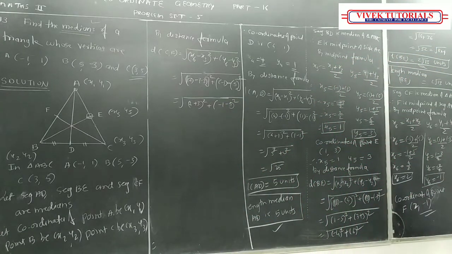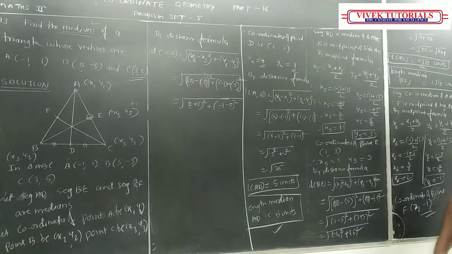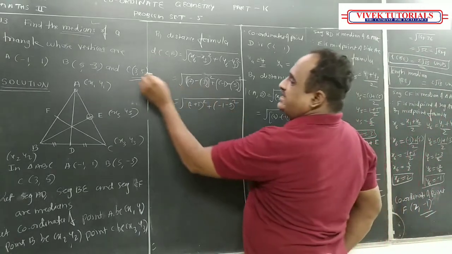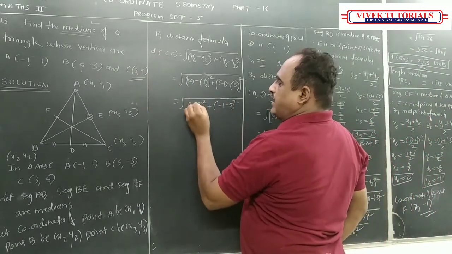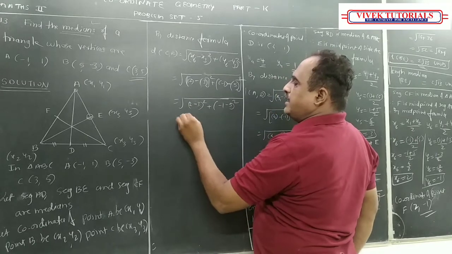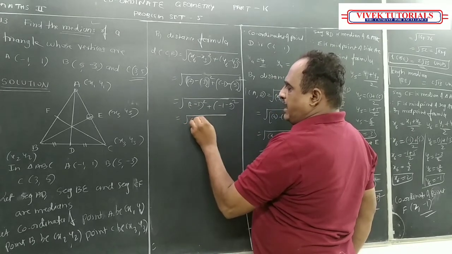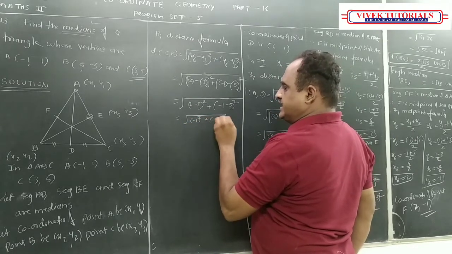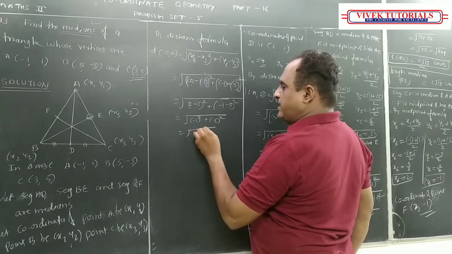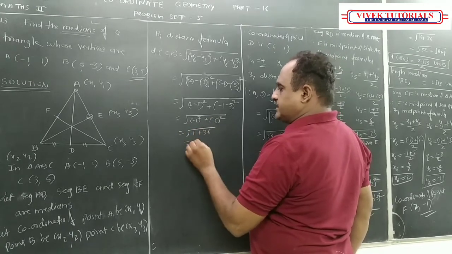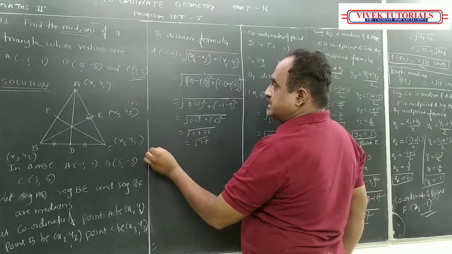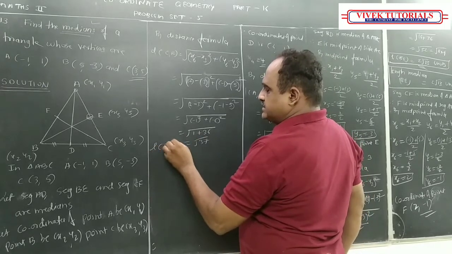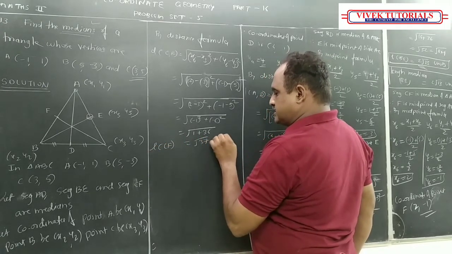So here it is actually x3 is plus 3. So it will become 2 minus 3 the whole square. So we are getting minus 1 square minus 6 square is equal to 1 plus 36, which is under root 37 is the length. CF is equal to this.